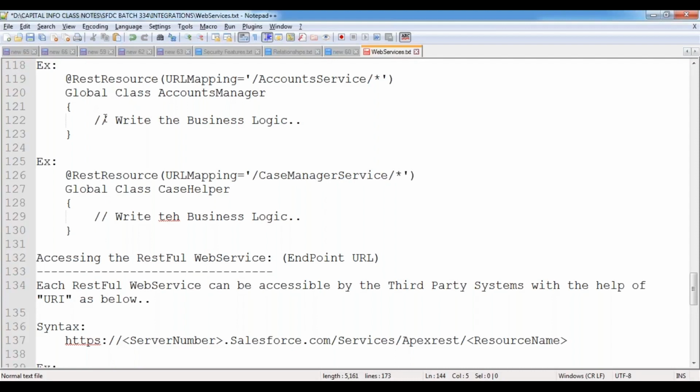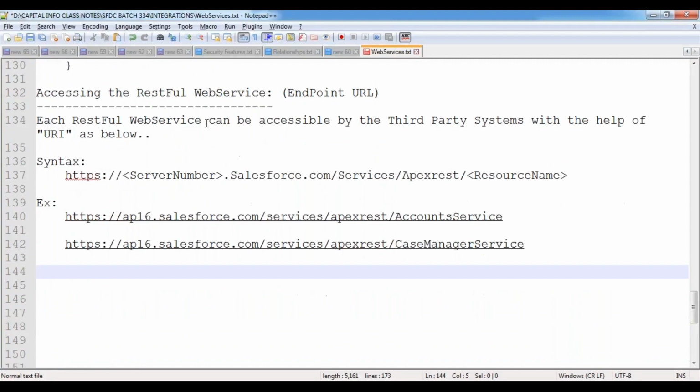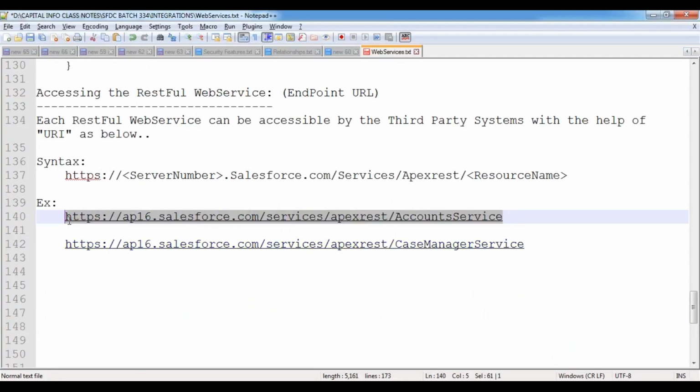Instead of using the class name, we can access that web service by using the web service name. This is also called the endpoint URL. Endpoint means the target system, the target web service URL. Okay, this is how we prepare RESTful web services.